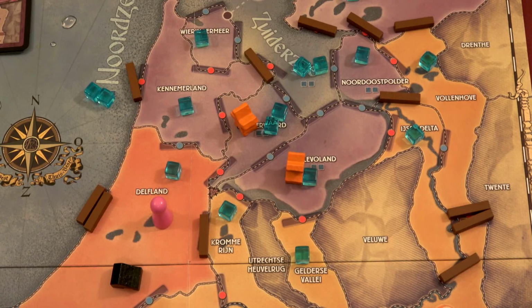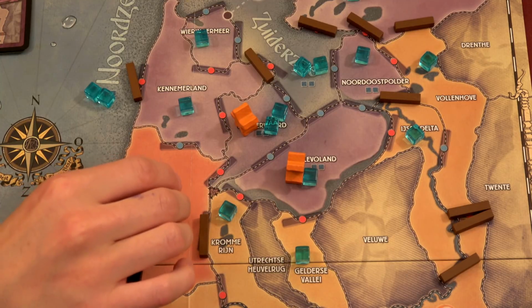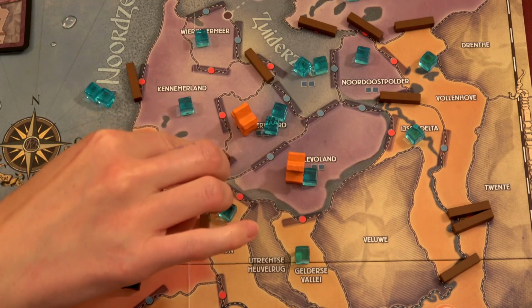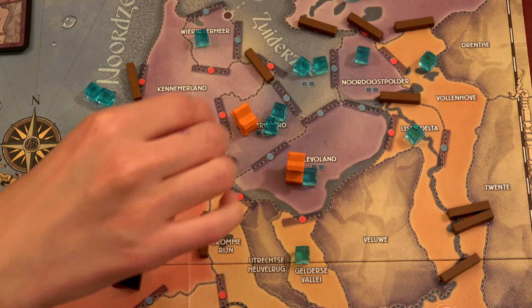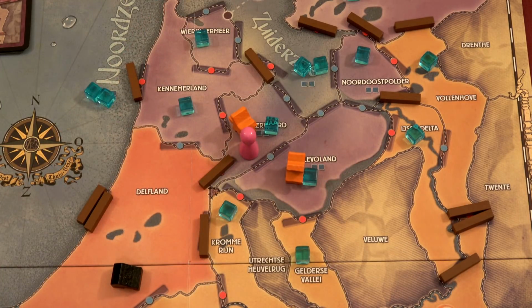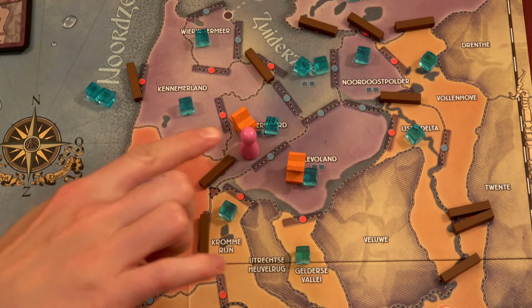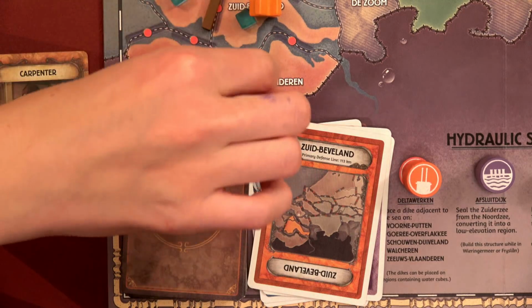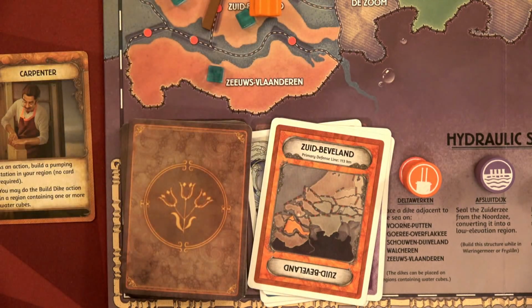This round is going to be a bit of a maintenance round for me because I don't have a lot of cards to give right now. But I can remove this water cube for action 1. I'm going to build a dike since I'm in a land with no water cubes. So that's action 2. And then I'll move here for action 3 and we'll take 1 more out for action 4. So that's the end of my turn. Then we'll operate the pumps. So these 2 pumps are going to take out these 2 water cubes. And then this pump will take out one of these blue water cubes.